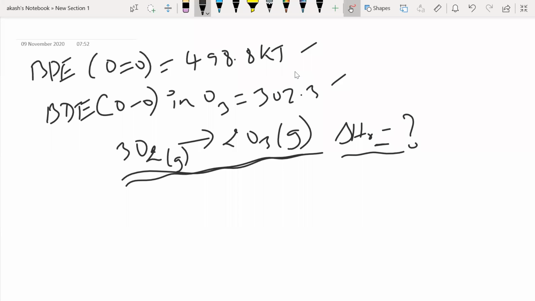I will have a different value for O-O single bond, and I will have a different value for O=O double bond. Okay, so you cannot connect them. Just like that, you have different enthalpies for C-C single bonds and C=C double bonds. But it will not be twice the value. It will be definitely greater than the C-C single bond, but it will not be exactly twice. That way you cannot work.